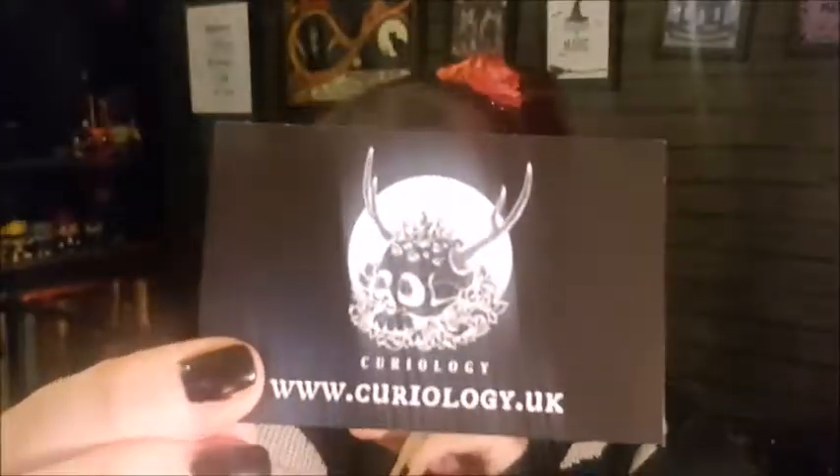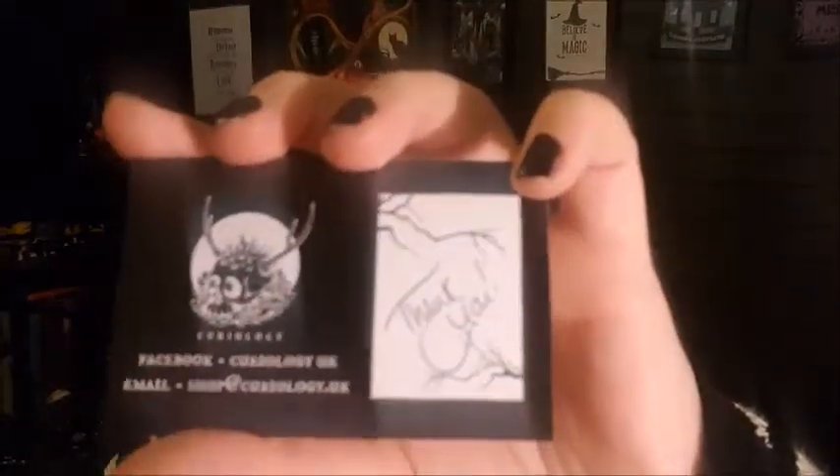I have a package from Curiology. They did a sort of limited run of sterling solid silver jewellery, and I figured I like silver jewellery and I like Curiology, so let's have a look. I had some Curio points — a loyalty point scheme — and I had enough for a fiver off, so I thought why not. It always comes with a beautiful business card; I love the Curiology logo. It's packaged up in beautiful black paper.